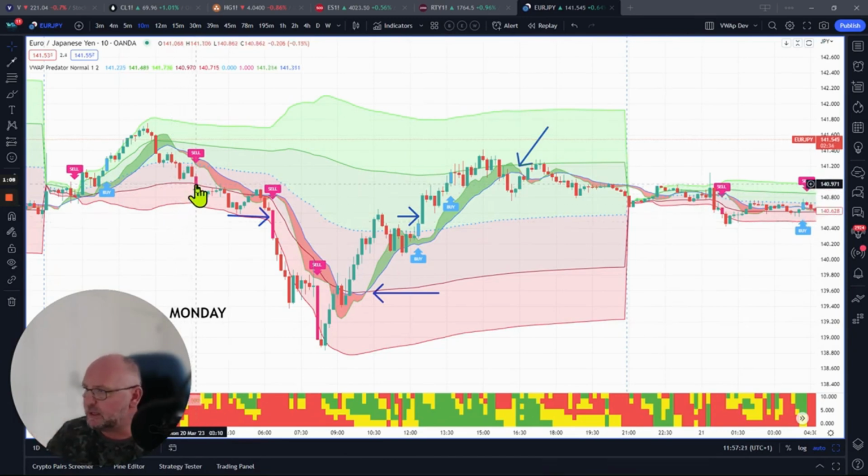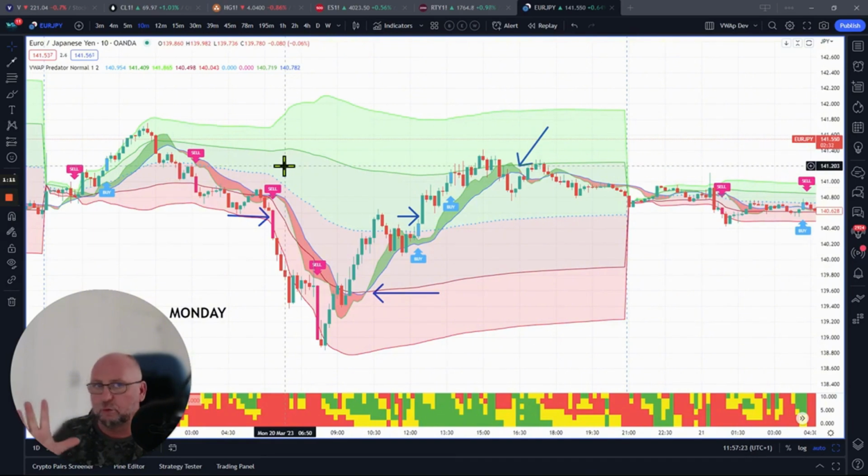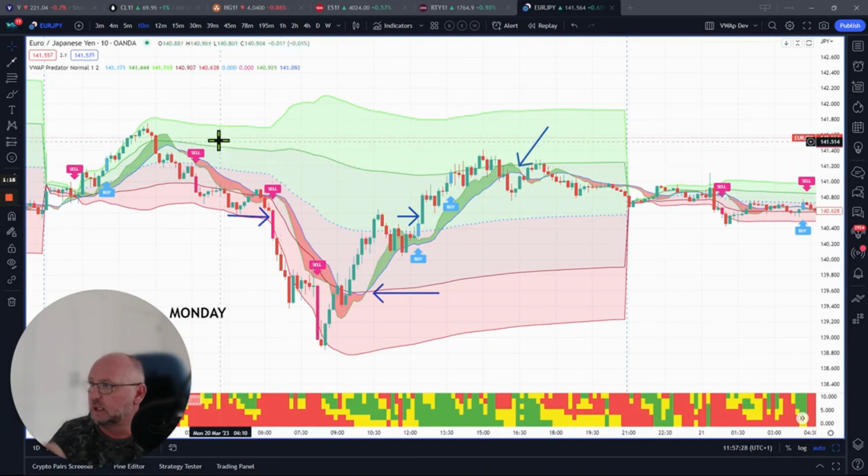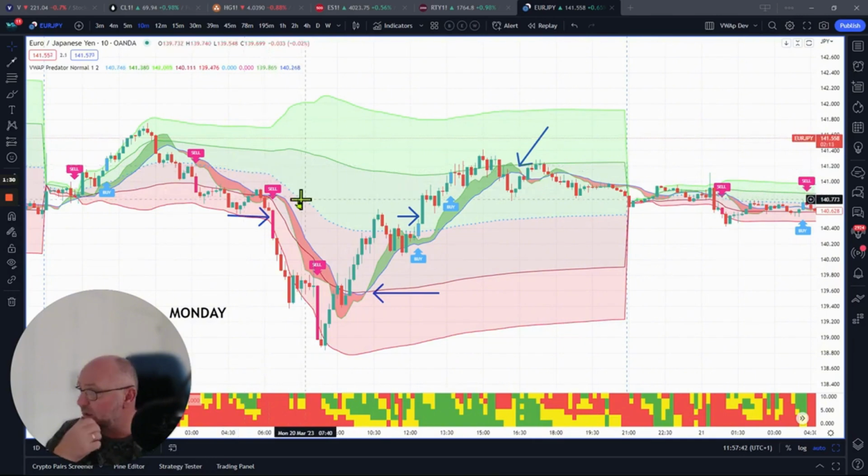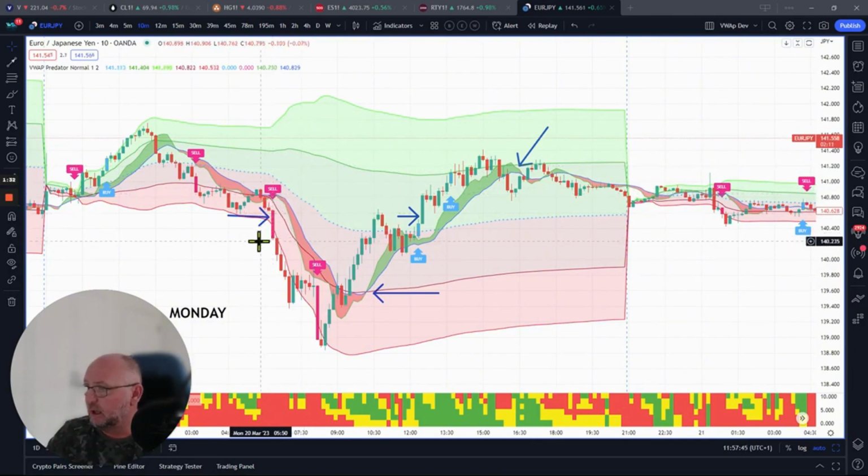So let's say I want to go through the ones where European traders or most Forex traders will take opportunities. So this one in the Asian session there, we're just going to leave that for now. Each day we're just going to go through, and those Forex traders that look at that sort of volatility during that European day see it as the best time to trade. So if we get a sell signal at this point here, we're going to go short. We get the Bias Depth Heatmap down the bottom giving us all 6 time frames are red, so that's our signal, that's our confirmation. We go short.